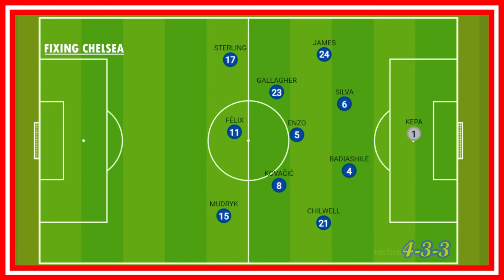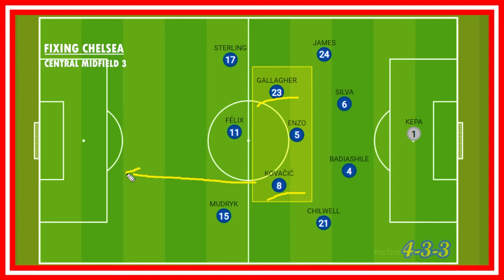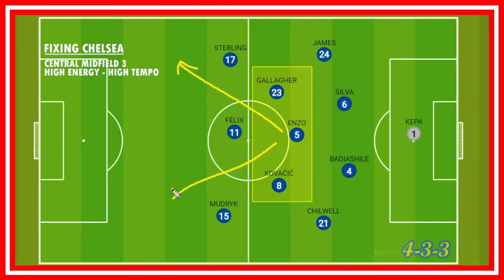But it's the midfield three that I really want you to pay attention to. In fact, I'm going to highlight it for you right here. I've got Conor Gallagher next to Enzo Fernandez, next to Mateo Kovacic. Now, it might look like Enzo Fernandez is going to be the holding central defensive midfielder. However, that's not what I'm actually opting for. What I want is just a central midfielder rather than a central defensive midfielder. There is a difference. And when you look at it, I think you can have the likes of Conor Gallagher and Mateo Kovacic, who have the ability to go up and down the pitch and utilize their energy and their press to be able to help out Enzo Fernandez defensively. This hopefully means that all around him they're going to be having extra bodies, extra cover, which means that he can focus on his game in playing passes through into Sterling and into Mykhailo Mudryk.